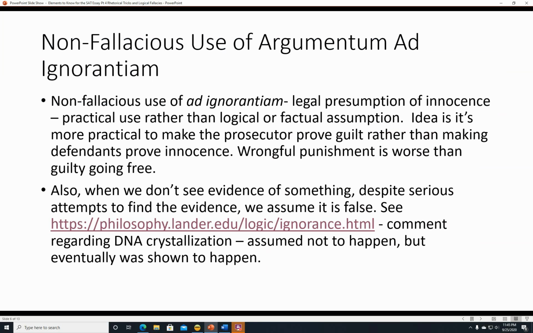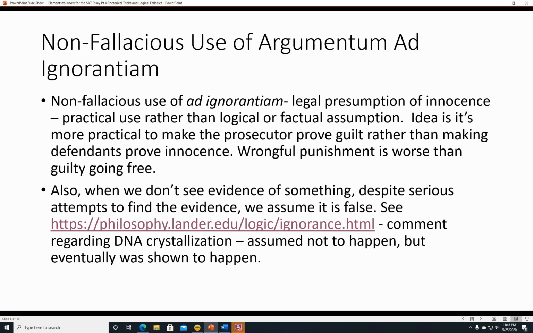Non-fallacious use of the argumentum ad ignorantiam. Okay. So there are some things that are actually useful uses and non-fallacious. So, for example, the legal presumption of innocence in the English, the British legal system. I know you purists will say, there's no such thing as a British legal system, John. Scotland has its own separate legal system. Okay, thank you very much. Anyway, the English legal system that's used pretty much everywhere in the former British Empire, including the United States, Canada, India, etc., it assumes legally that someone is innocent until they're proven guilty.